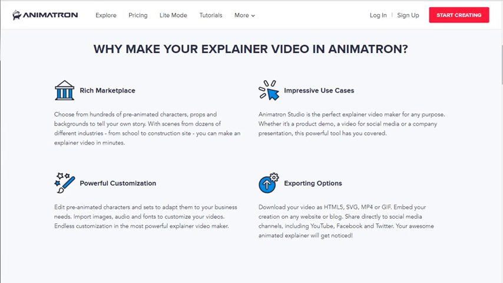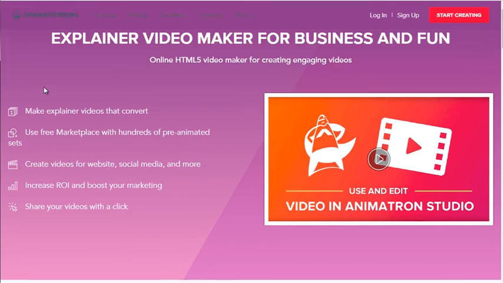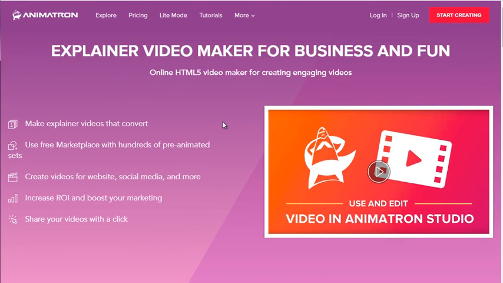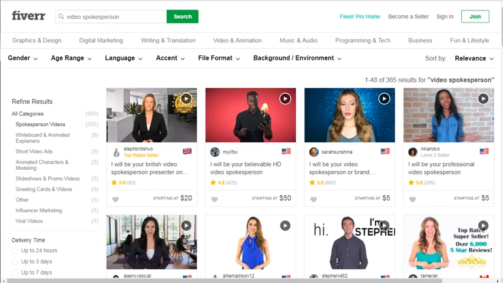Now, you can also mix and match, meaning you can mix a video spokesperson with a video like this. So you might have seen videos where people are speaking and then it switches to a cartoon animation, and then it switches back to the person, back and forth. So you can do something like that if you don't want to hire a wedding videographer. By doing it this way, you'll probably save a couple thousand dollars, but you are relying purely on your own creativity. A really cheap place that you can go to get video spokespersons is Fiverr.com.